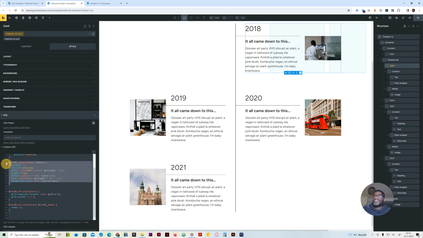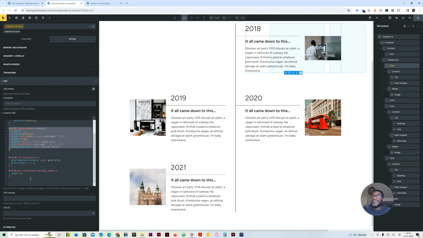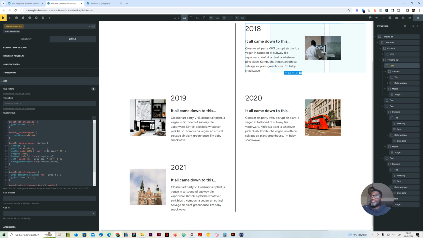So all I need to do is just copy the same thing, but this time I'll say root date wrapper, and then pin this to the odd child, only the odd childs.